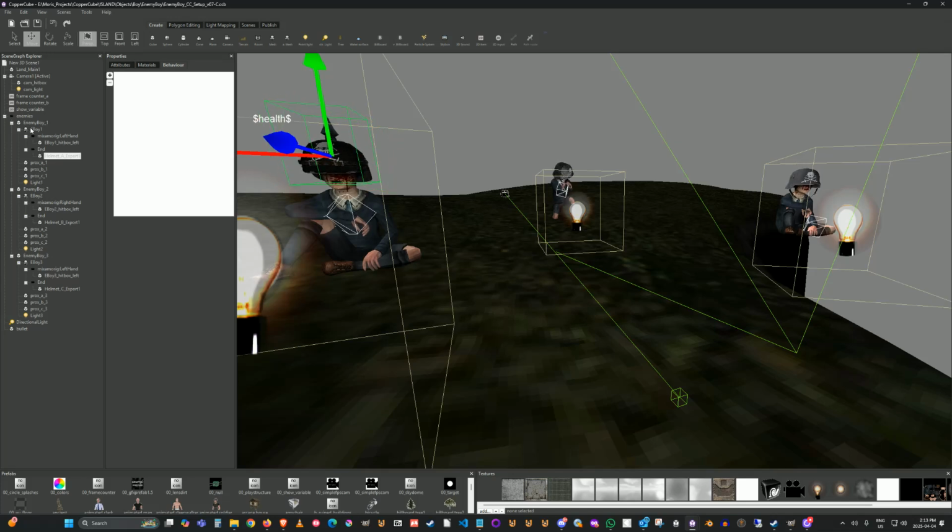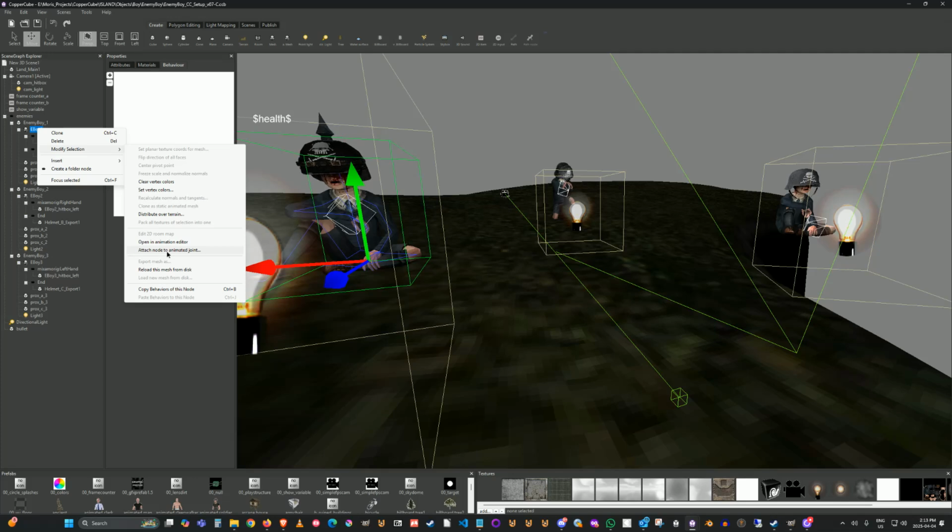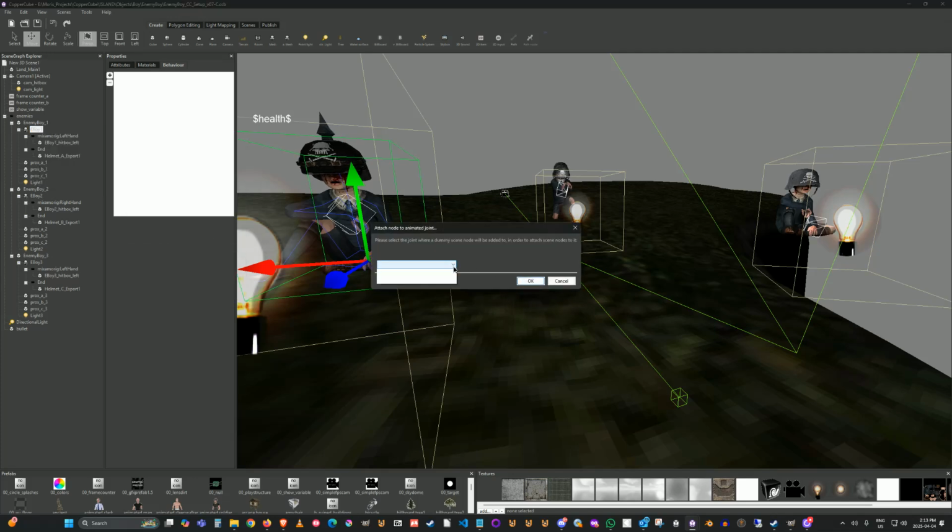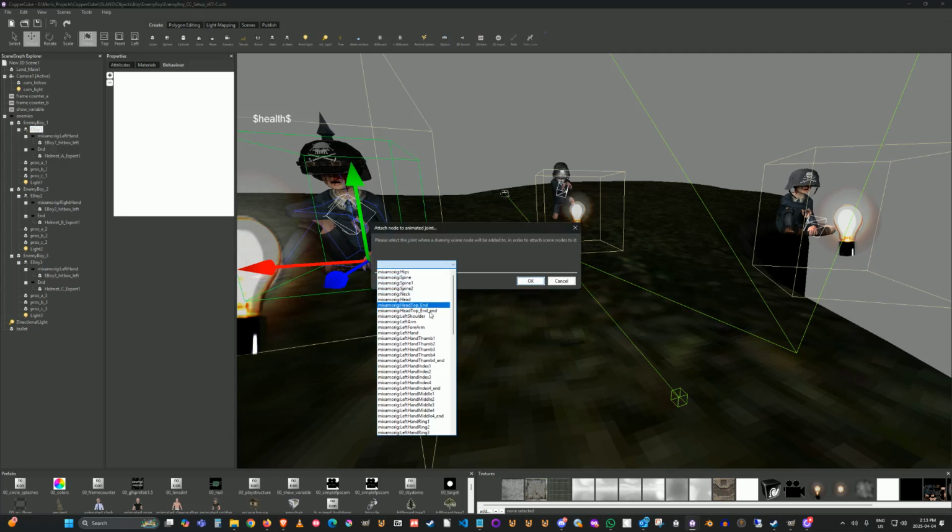I attached it to the rig the same way I did the hand hitbox. I went into the enemy boy, Modify Selection, Attach Node Animated Joint, and I remember the bone for this rig being called end or something like that. I don't know where it is.